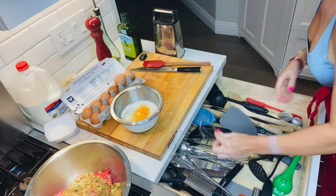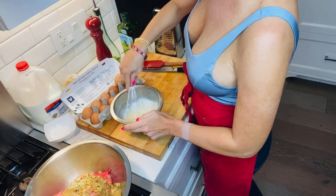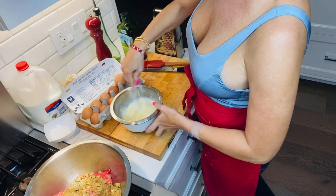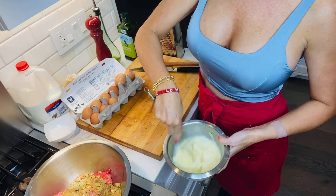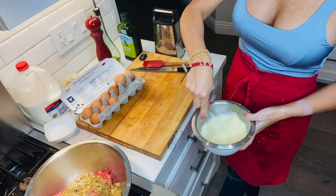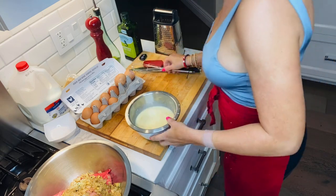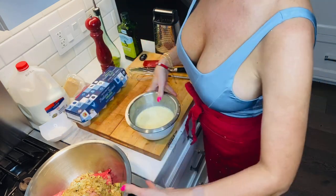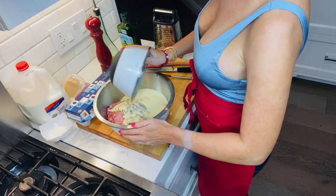Whisk that up. Get it all nice and cohesive. And let's get that into our beautiful meat mixture over here. These are going to be tender and yummy and delicious.